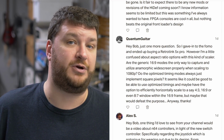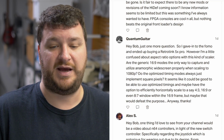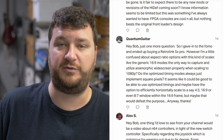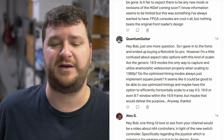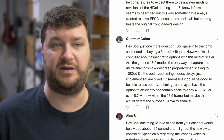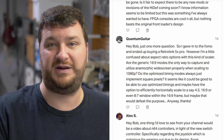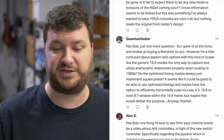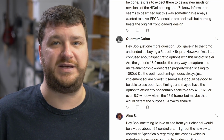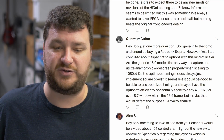But if you're going into a capture card and you don't have the ability to resize, or you're not exactly sure what you should do about the size, I would just set it to 16:9 and let the RetroTink handle it. I don't know if there's a definitive answer. I've just tested both, and I very often use the 16:9 mode on the 5X when, I shouldn't say very often because I don't run into that too much, but whenever I have been in exactly that scenario, I've just stretched the RetroTink to 16:9 and let it do it for me just to make everything else easier. But I've never really done a deep dive, and it might not be the same for every console or every game. So I would kind of just try that yourself.